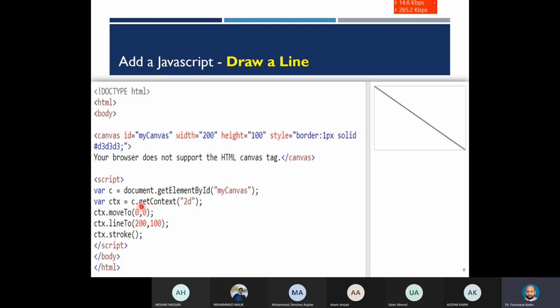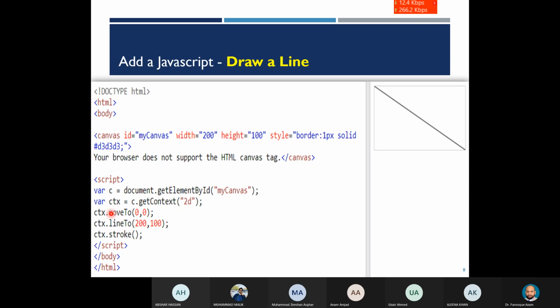So by this method we get a 2D reference of the canvas, and the variable is context, ctx. Conceptually, we have created a 2D canvas for drawing with these two lines of statements.